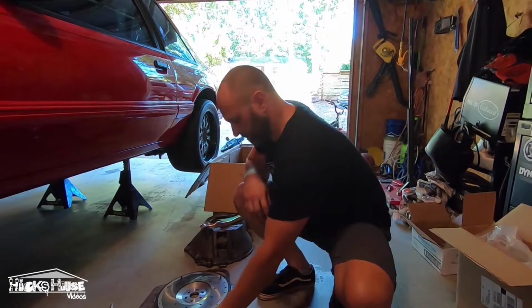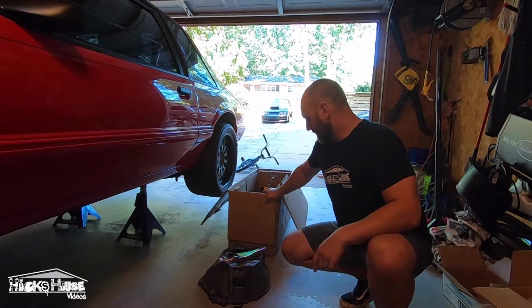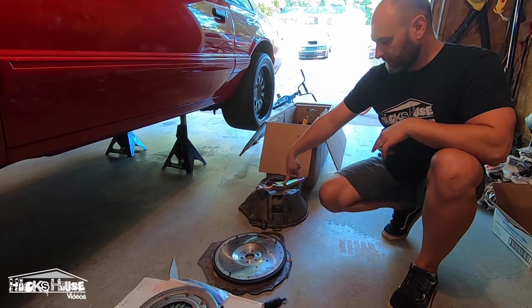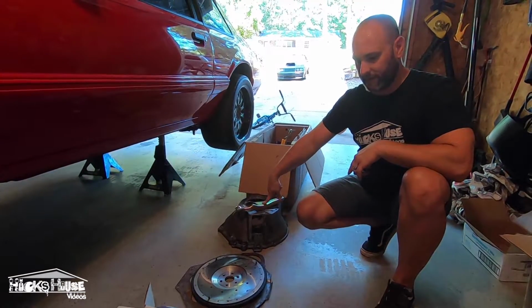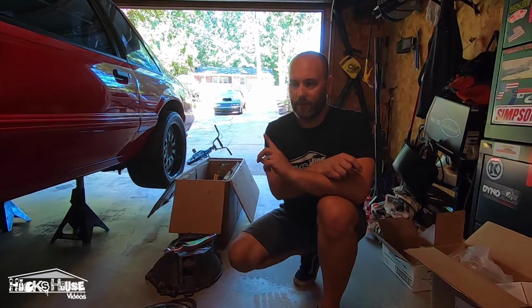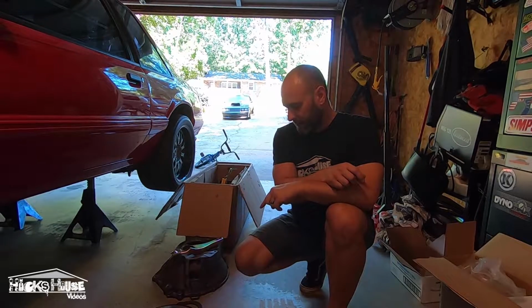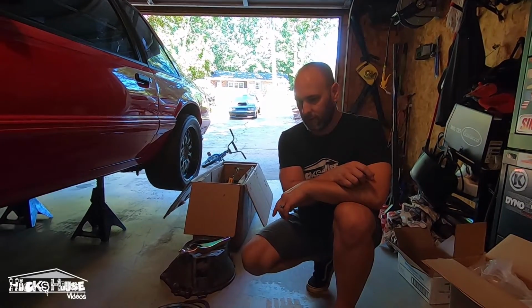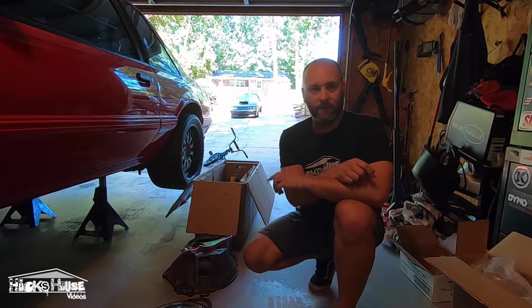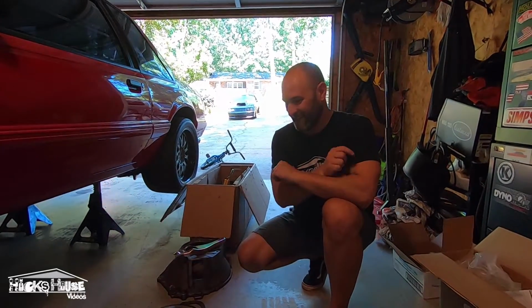Jesse bought this one for $150. Yep. We also have a new throw-out bearing fork. So I think this is just about everything we need. We got to get a couple bolts, because your bell housing bolts are a different length from a T5 to an AOD, and pressure plate bolts for the flywheel. But other than that, I think we have everything here, and we're ready to get started and just rip this old AOD out of here and get ready to start rolling some gears. I'm sure you're excited. Oh yeah, I'm ecstatic. All right, let's get going.